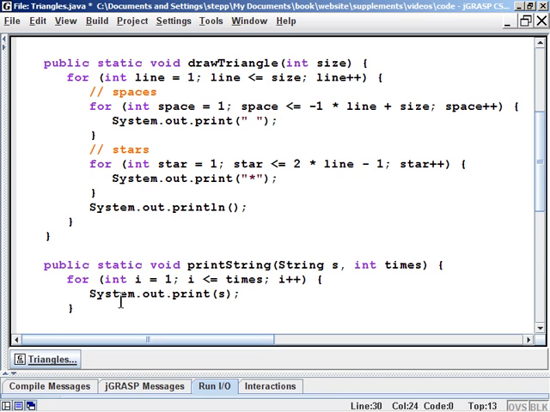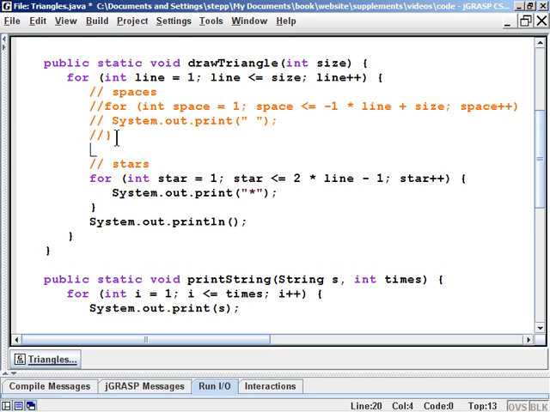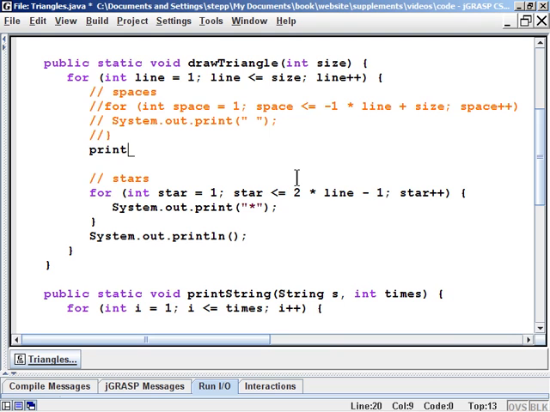So now that's a pretty short and simple method, but if we have it, it really helps us make our other code look cleaner, because watch what we can do with this for loop here. We can basically turn that whole for loop off and replace it with a single call that says, I want to print the string. We're printing the space string, and the number of times we're printing it is this many times: line minus 1 plus the size.